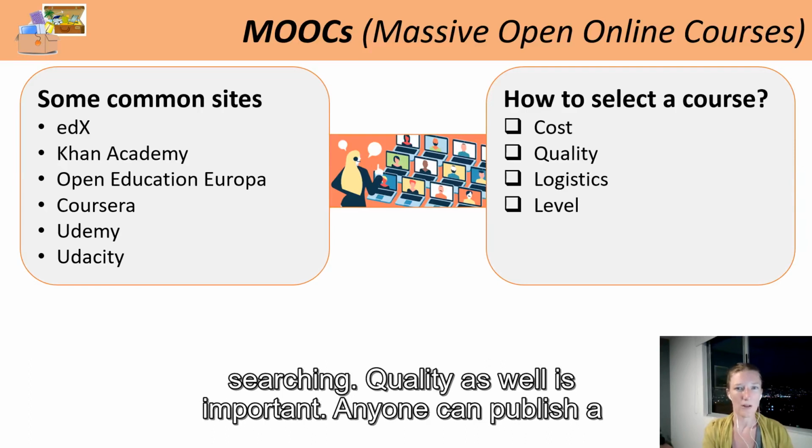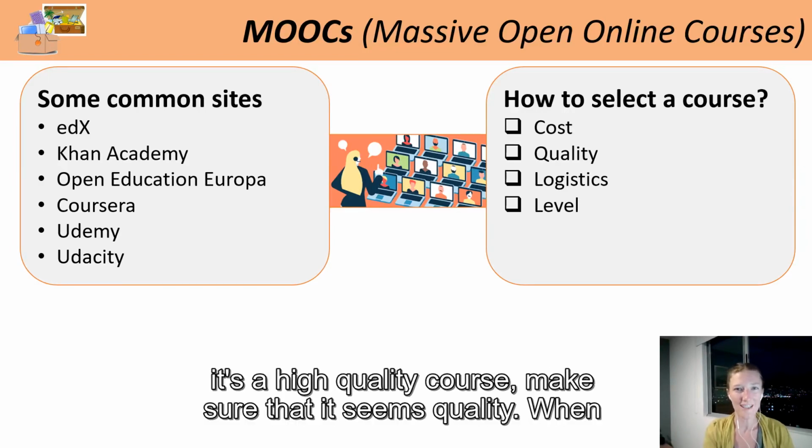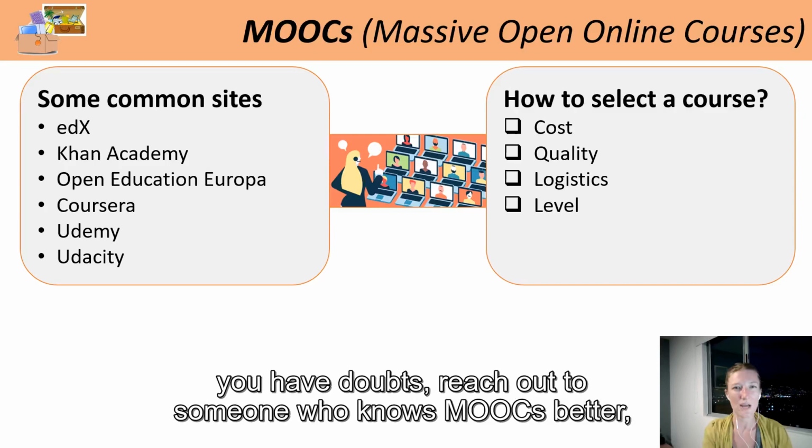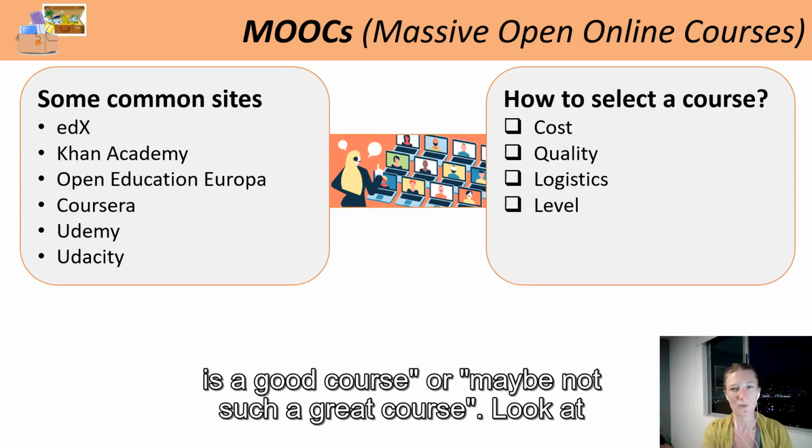Quality as well is important. Anyone can publish a MOOC, so don't just assume that because it's a course online, it's a high quality course. Make sure that it seems quality. When you have doubts, reach out to someone who knows MOOCs better, maybe who knows the skill better, to tell you, yep, this is a good course, or maybe not such a great course.